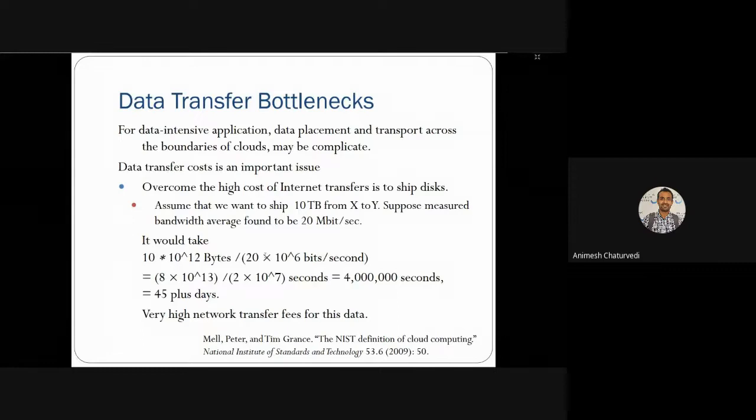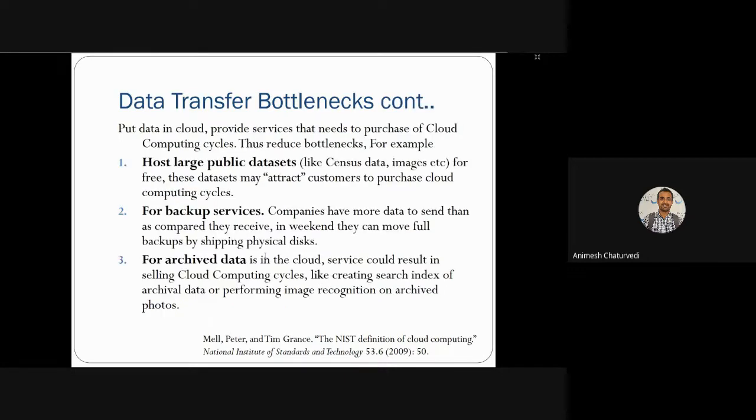For traveling from Hyderabad to Bangalore, with the physical transfer of that data, from loading to offloading that data, it will take maximum 1 day if you take a truck or some other car to transfer that data. So it is worthless to wait for 45 days to get the transfer over the network. Then you have the data transfer bottleneck.